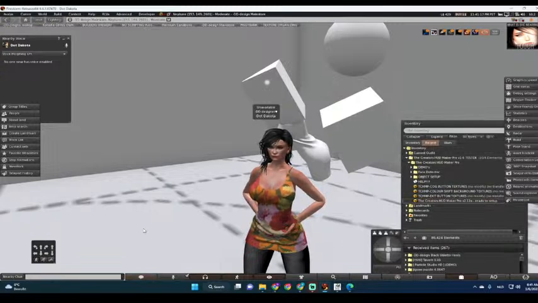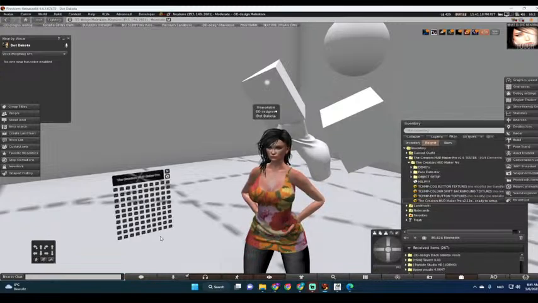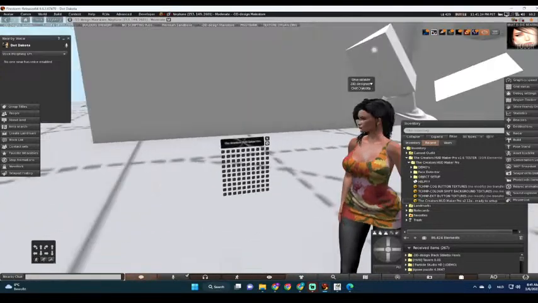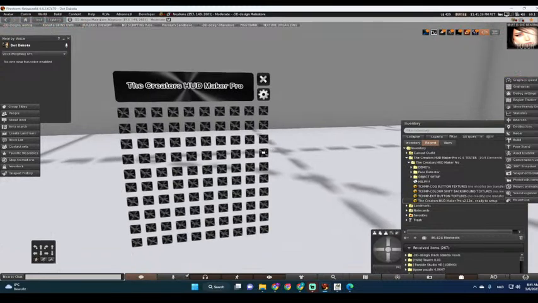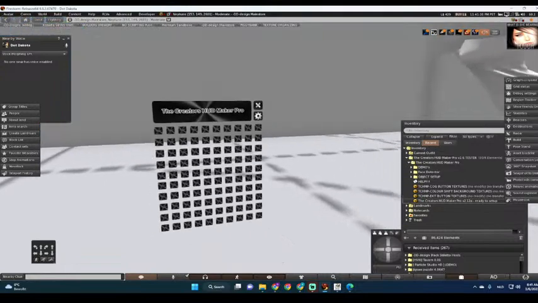First of all, res the HUD. When you purchase it, when you get it, res the HUD. There you go. That's the HUD. Ta-da! It is beautiful. Looks simple enough, right? Nothing scary about this yet.